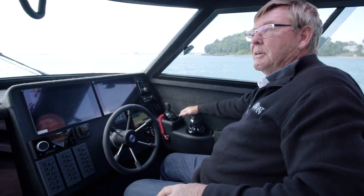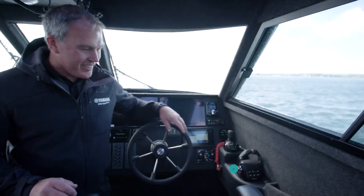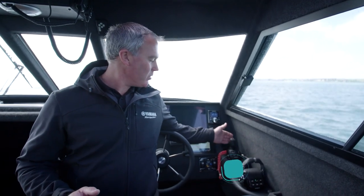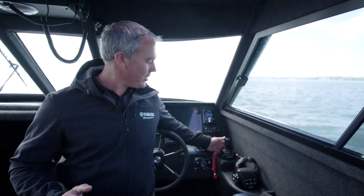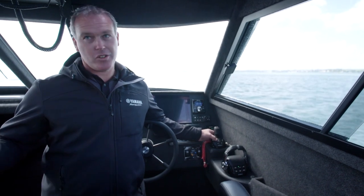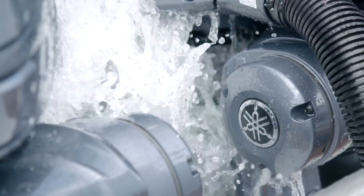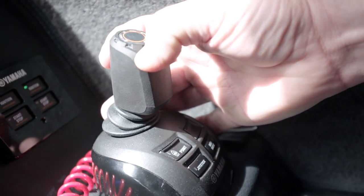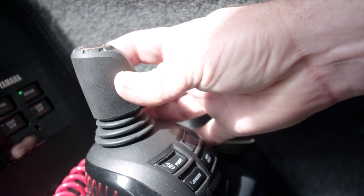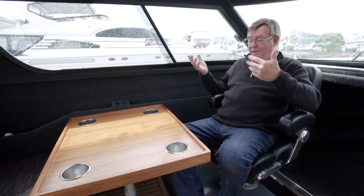I talked to Steve Lockhart, a service technician from Yamaha, about the Helm Master. It's an integrated boat control system. The joystick is the main component — it allows you to position the boat in one spot if you push the set-point button, and it also allows you to drift with the bow facing in the direction that you set. In joystick mode you can twist the joystick to turn the boat on its axis, move the boat sideways and fore and aft at the same time. On the starboard side you've got an identical seat to the helm seat — it swivels around to face either way.